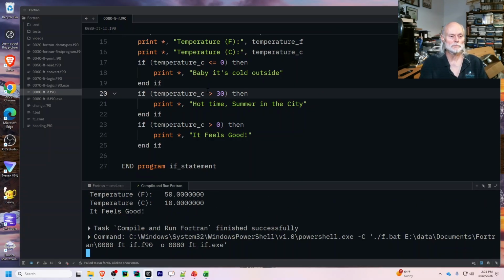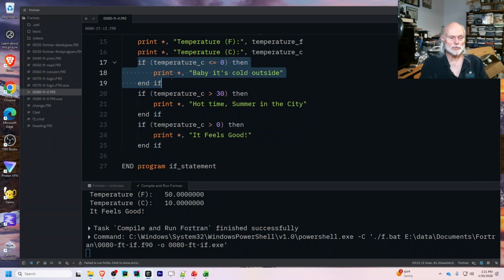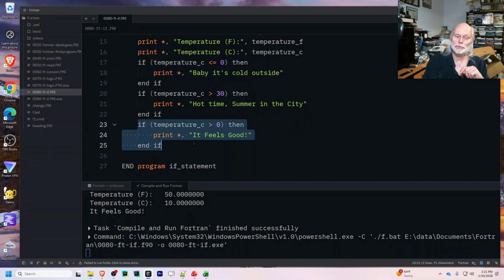It feels good. This one is false, so it skips the cold outside. This one is false because it's not greater than 30. This one is true, so it says feels good.